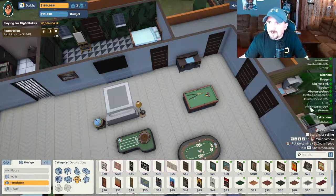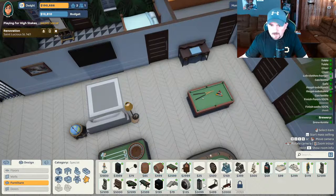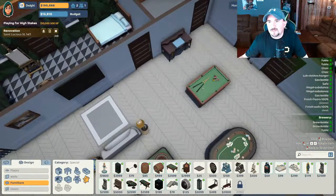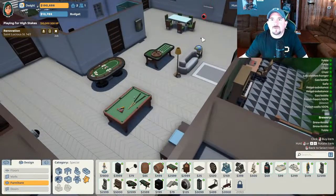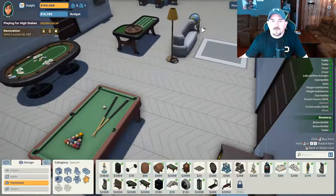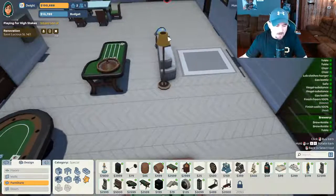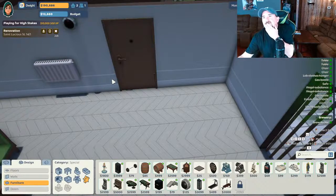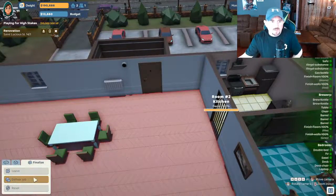It's the same thing I've done about three times. But it looks like, oh, two security cameras, see? That's why I try to always go back through. Let's have one here. No, leave it there. It won't let me do it because it's in the... And one, let's go on the other side, right inside the door, shall we? Okay, now we have everything. So let's go ahead and finish this up, deliver the job.